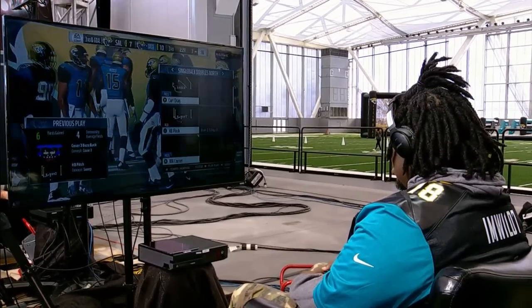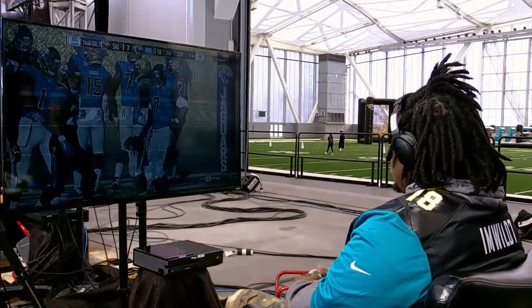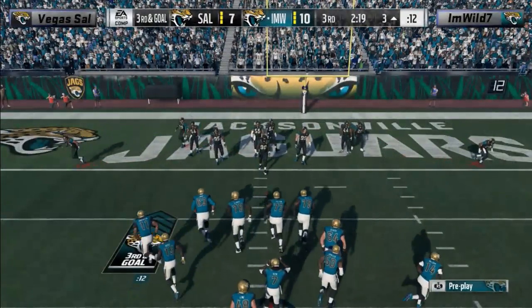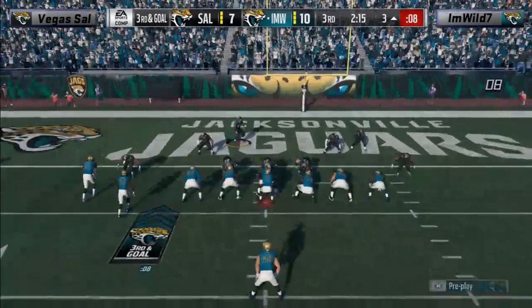Look at that practice area right there back there, huh? Yeah, we've got a practice facility behind us. They're getting the kids area. There's some bouncy houses. I'll see if they let me in. I think I'm only like 150 over the weight limit for that.